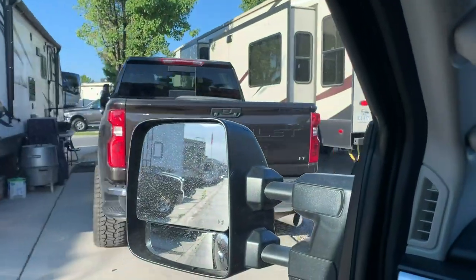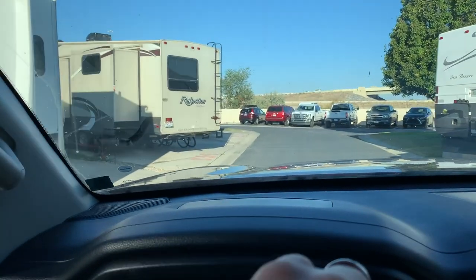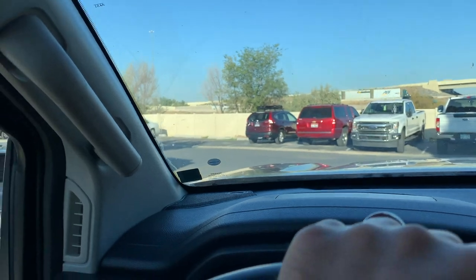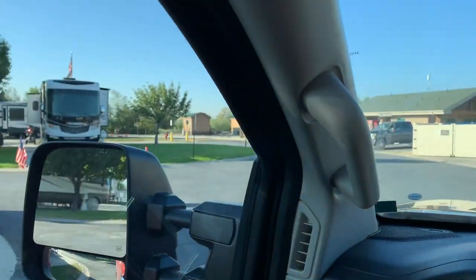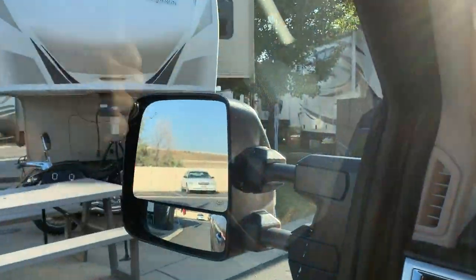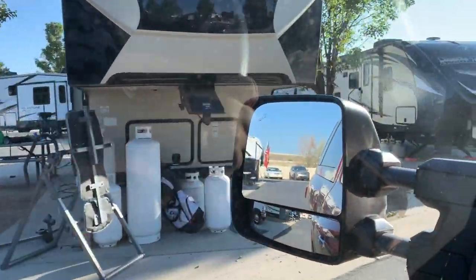It's a nice resort as far as the amenities go — the Wi-Fi is great, and they gave you two cookies when you checked in along with a little amenity package, so they're definitely doing a great job of treating you right. But the problem is they've got way too many spots — like twice as much. They could cut the spots in half and this place would be great. Obviously there's a revenue issue there, but when you're this packed it basically just looks like a cash grab, and the guests' best interests are not the top priority.